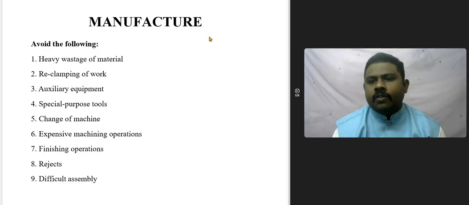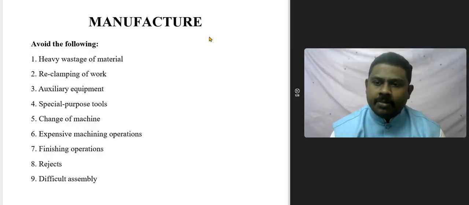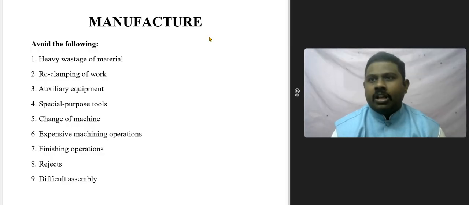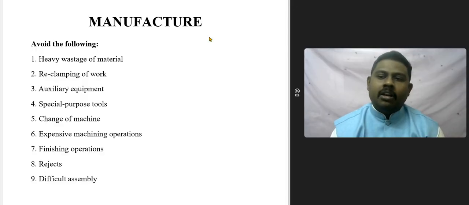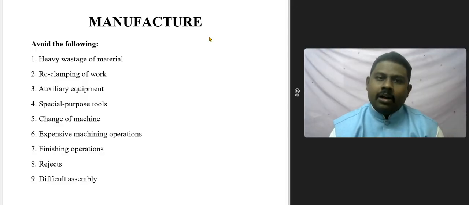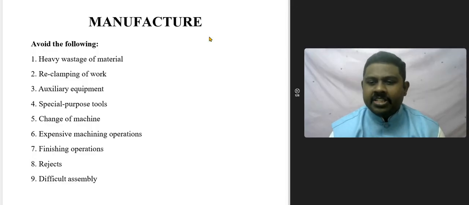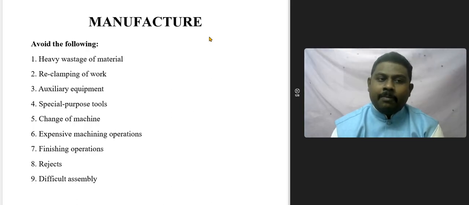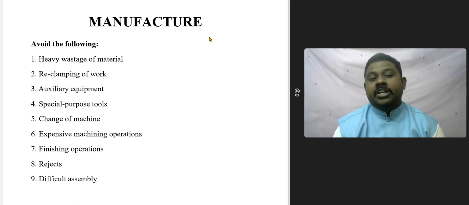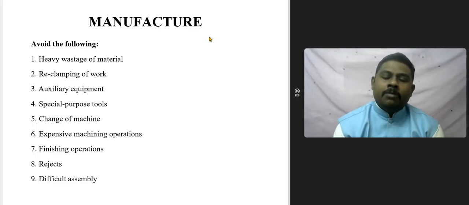So overall, we studied what design factors are involved. According to Ogerberg, what are the factors which need to be considered, and what is the systematic working plan of a design engineer, how it needs to be done, and how the choice of materials plays a major role, what are the different types of material used, what are the properties of material which we need to follow with respect to parameters, and what are the manufacturing problems.